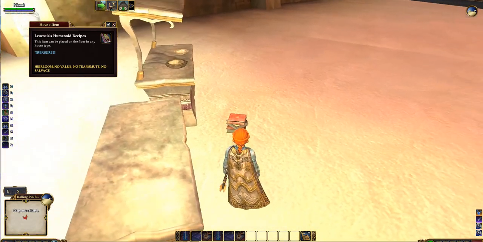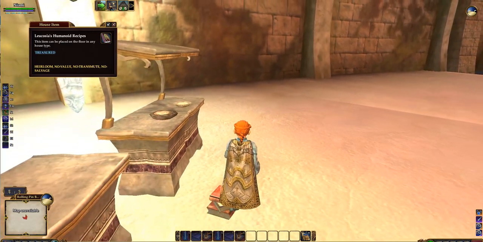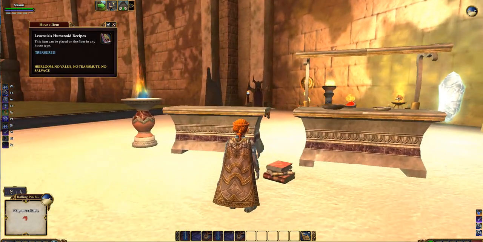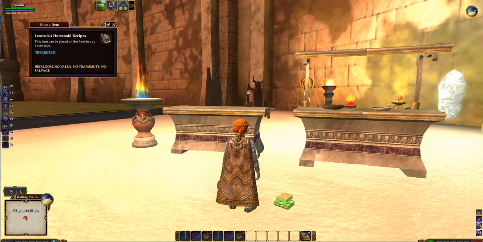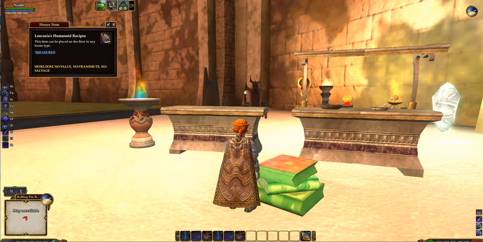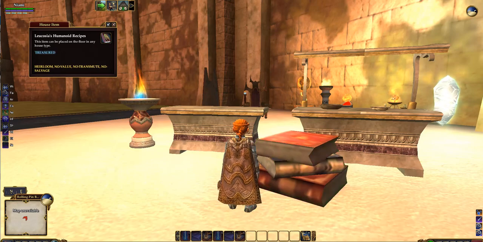So let's move the books down there. They are solid. You can stand on them. You can place other things on them. They can get pretty tiny. And they can get rather big.